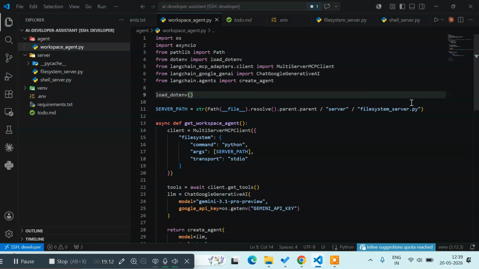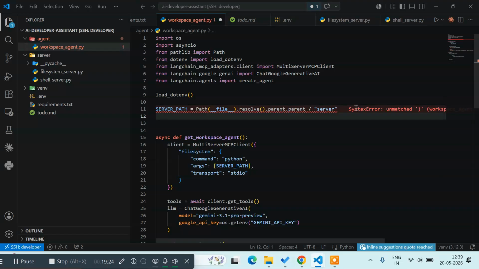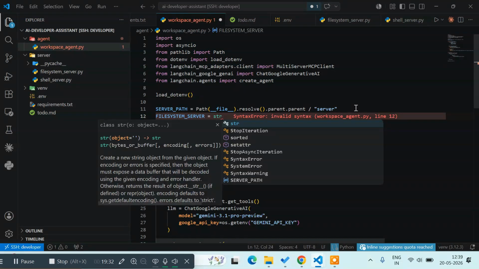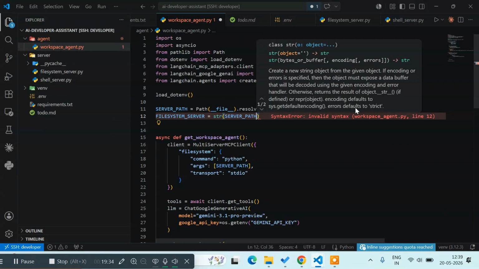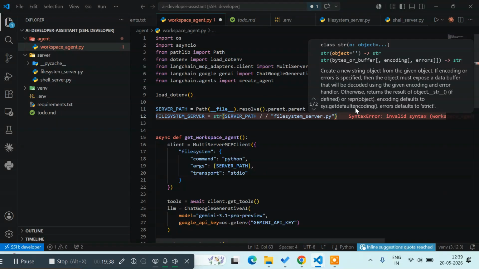let's just do this thing. Here, what I will do, remove this thing. Here, I will create a variable file system server. Okay. And then I will do something like this: str server path, then add the file system server.